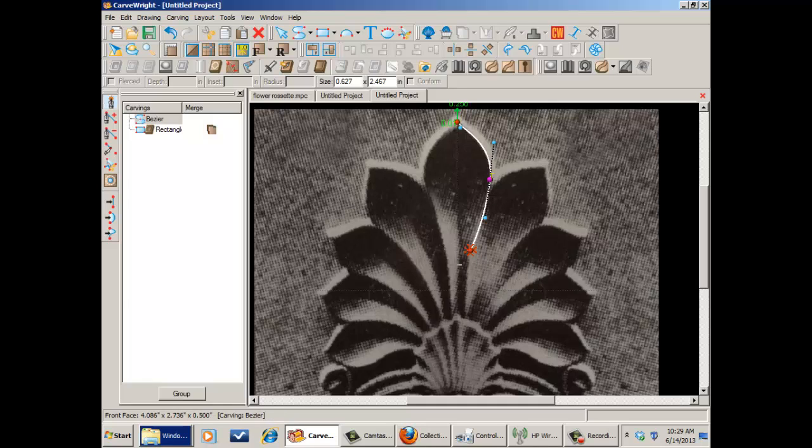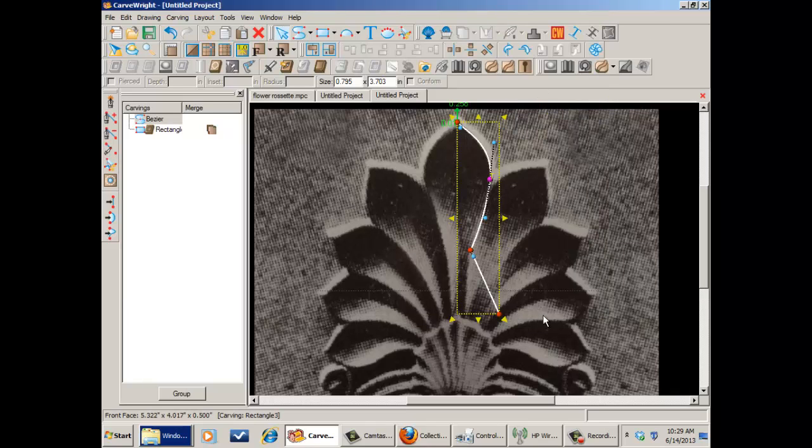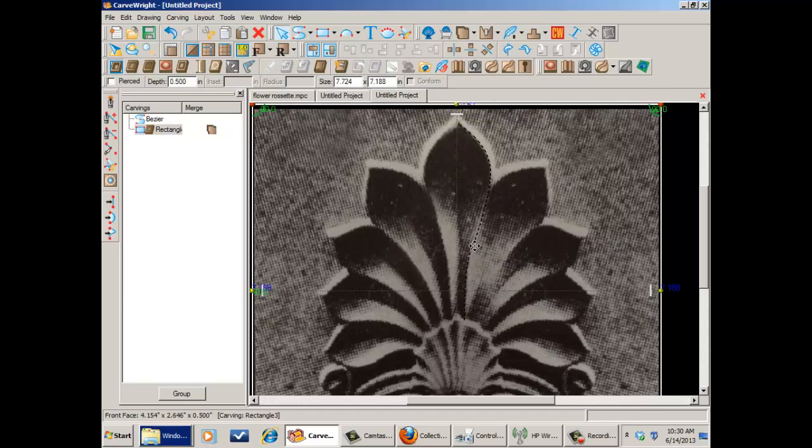So I can make it a line, so it's got no curve to it, or I can make it a curve, by pulling that control point out again. And then I can make some adjustments there.